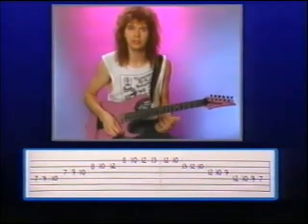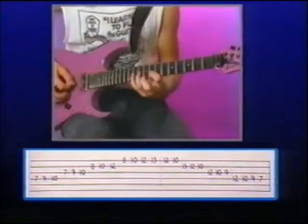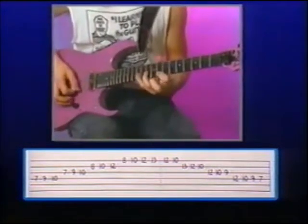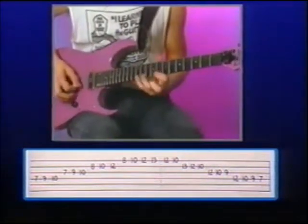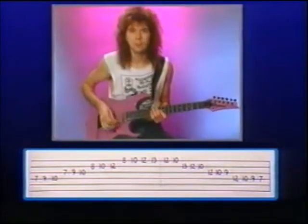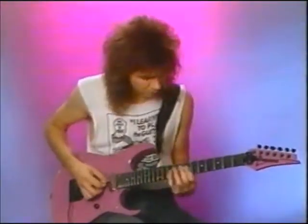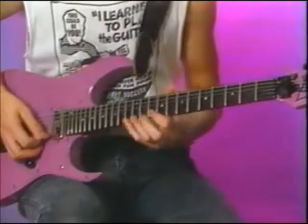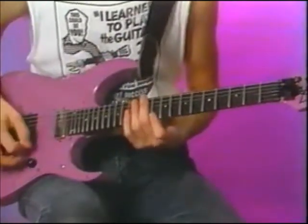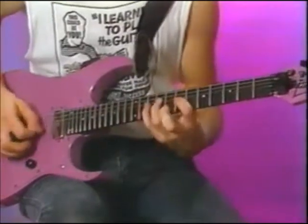Again, the rhythm stays real even. You can even tap your foot to it. The thing to watch out for when practicing this, as far as the ups and downs go, when you shift, it's going to be a downstroke. In fact, you may just want to practice that much.